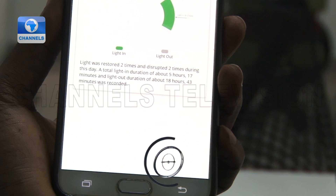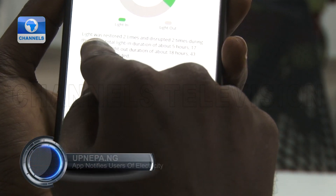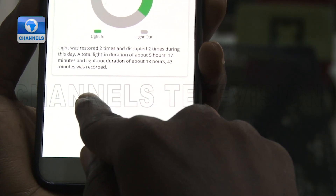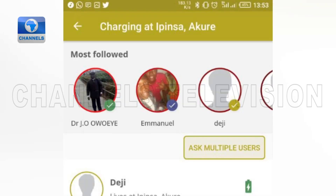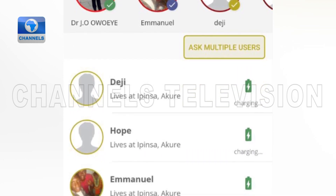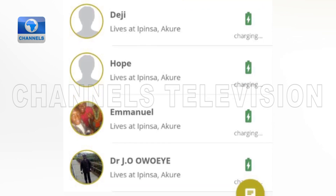They took the application a step further by adding a special feature. We decided to add features to make it much more sustainable and precise. We thought, what will happen if everywhere you want power supply there's none at that moment? How will you know that your friends have power supply — for instance, if they've put on their generator? So we designed the system to detect when your friend puts on the generator. Whenever you have the application and you're on your generator and you charge your phone, your phone detects that you're charging. It then updates your profile on our application that you are currently using power supply. So our device in that area knows there's no grid power, but you're the only one charging — that most likely means you're using a generator.